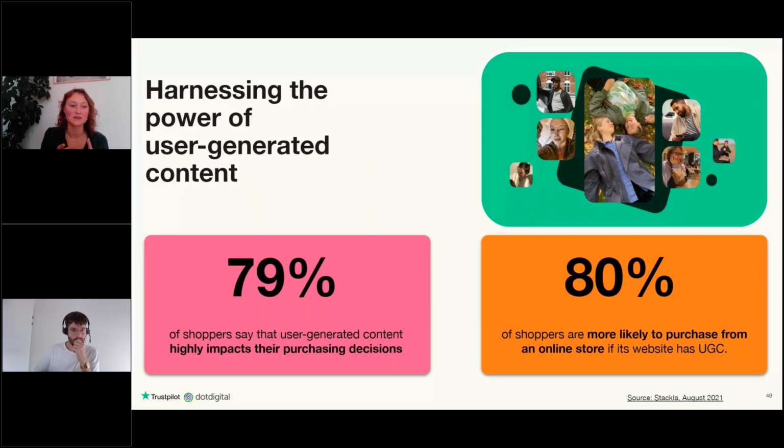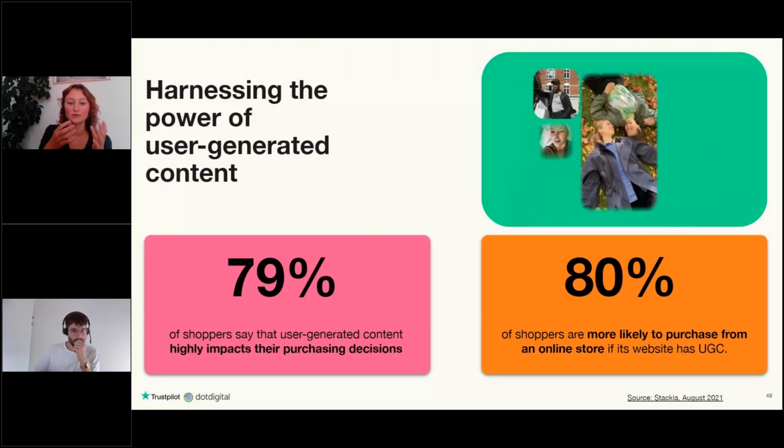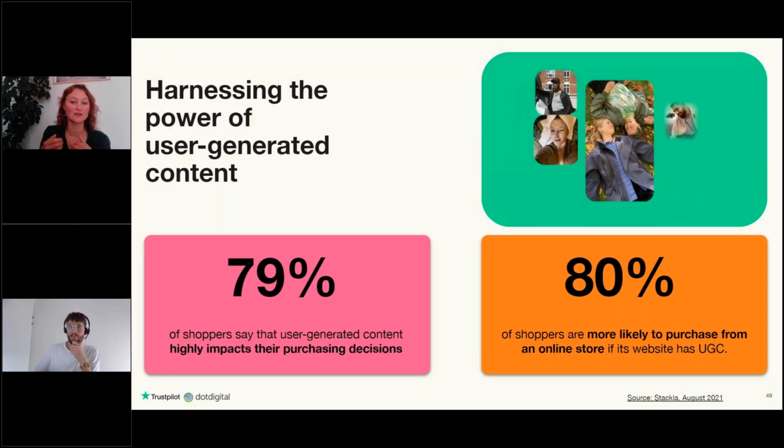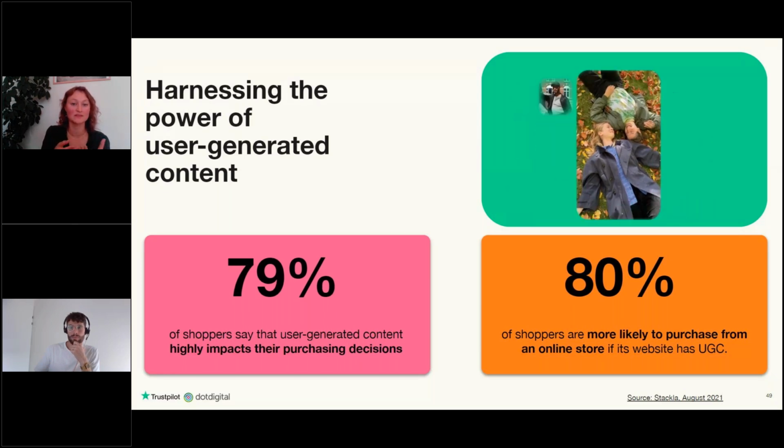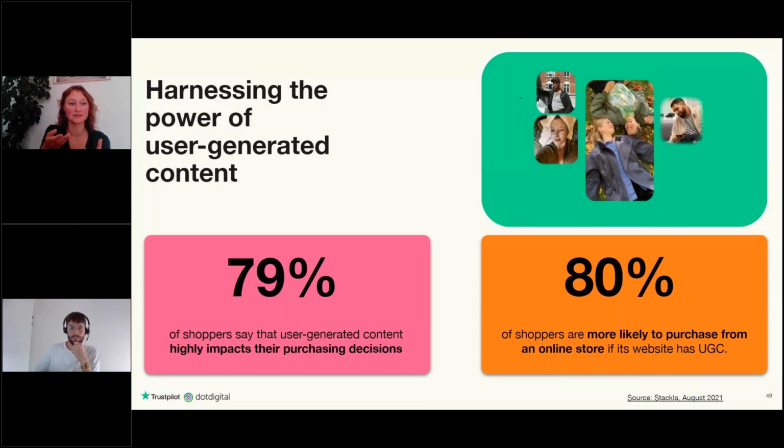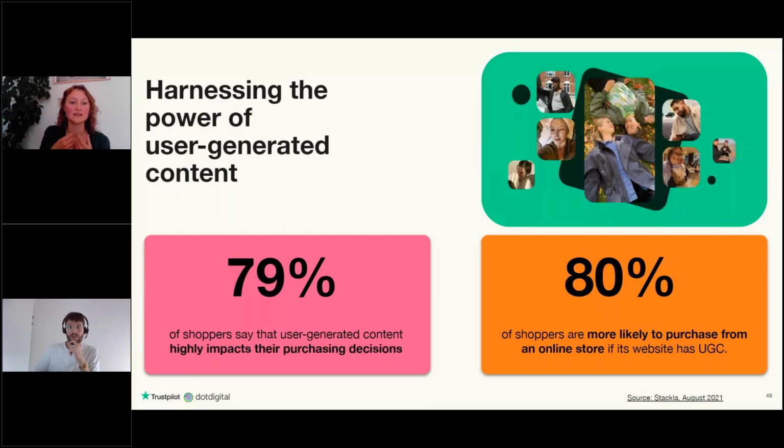And why is this actually working? It's working because social proof, like reviews, is created by the user. It's not something that you are saying about your business. It's something someone else is saying about your business. And what we see is that 79% say that if there is user-generated content, it really impacts their purchasing decision.